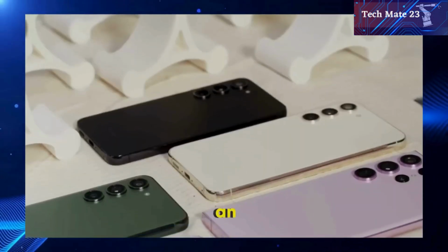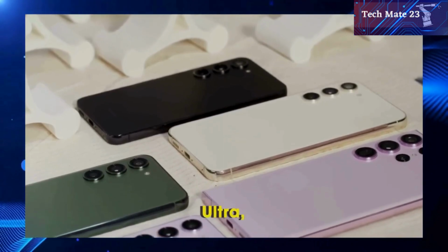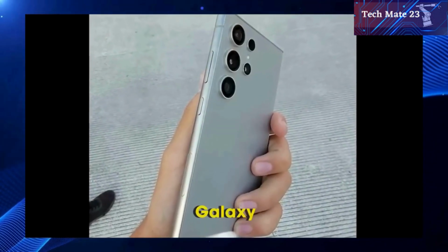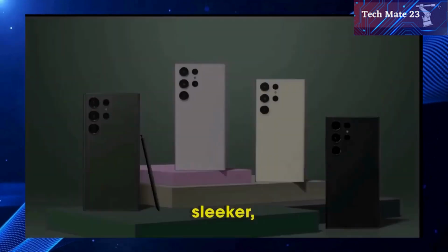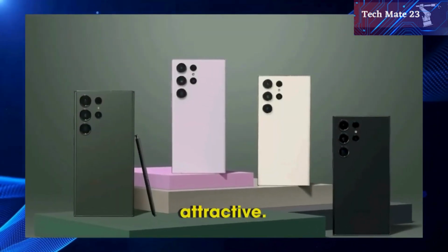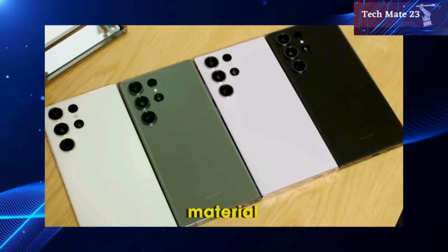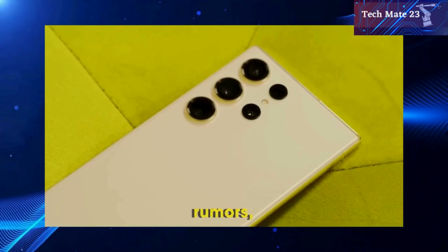These rumors provide an early look at the design of the new Ultra, even though they are not entirely confirmed. As devoted Galaxy enthusiasts, we find a sleeker, more compact design attractive. The S24 Ultra may possibly come in new color and material combinations, according to rumors.